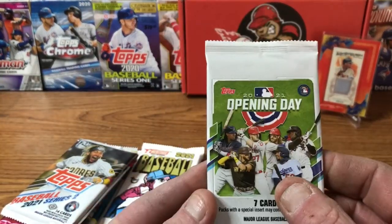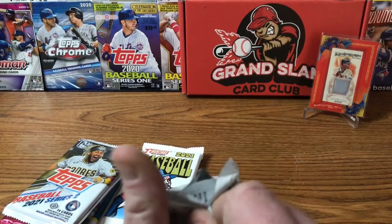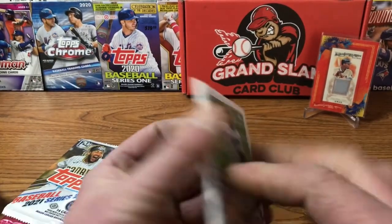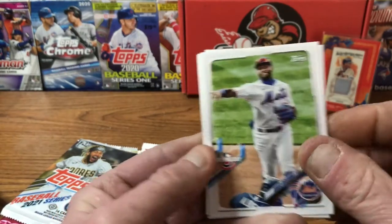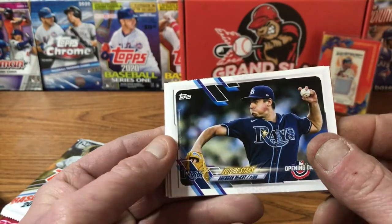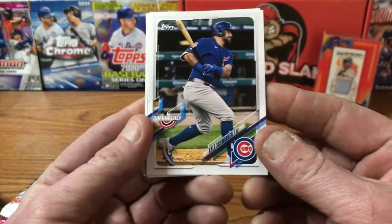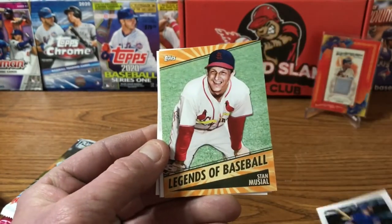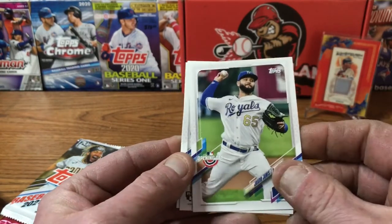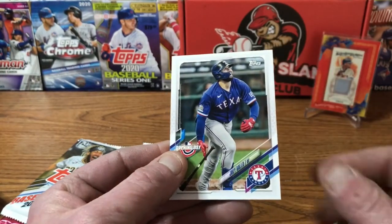All right, so let's go with opening day 2021. Not expecting too much out of this, but you never know. Let's see if we can find one of the top rookies out of here. There's only 7 cards in here. So we're going to start off with Ahmed Rosario. We've got a future stars of, Brendan McKay. That's the only thing about these cards. The printing is so small on here. Kyle Schwarber. And we got a Legends of Baseball Stan Musial. We've got a Jacob Junis. Not even much better on the back. Isak Paredes rookie card. And a Joey Gallo.